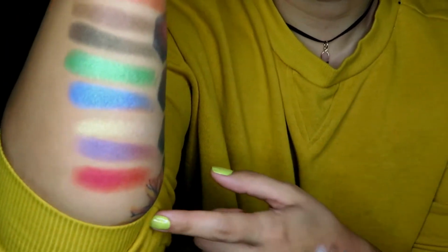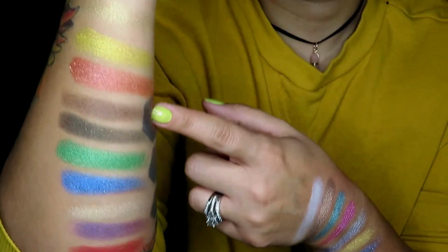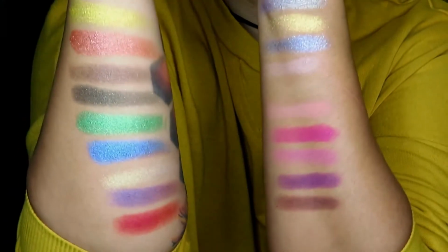Okay, so there they are, all right there. Look at this. So completely different palettes. Do I think it's completely unique? No. Do I like what they're doing, the 20%? Yes. Am I a palette collector? Yes. Do I think this is small and compact enough to bring with me and just use it for shimmer shades when I have so many matte neutral palettes that I can just add to it? Yes.